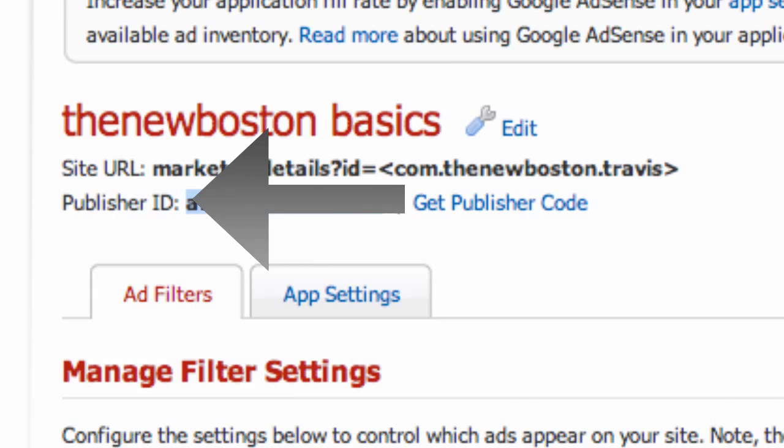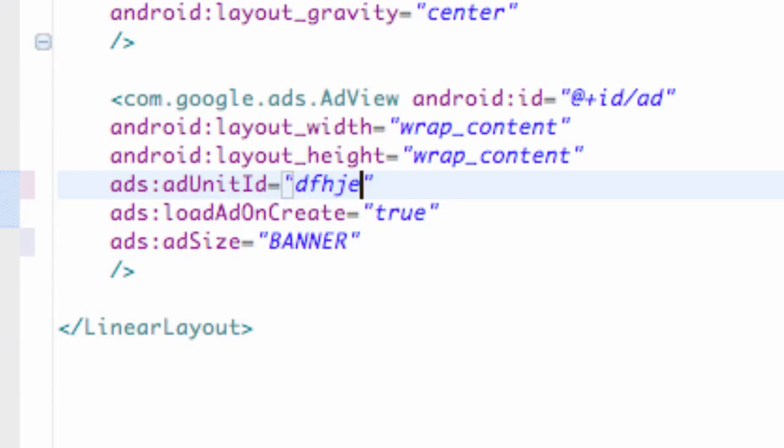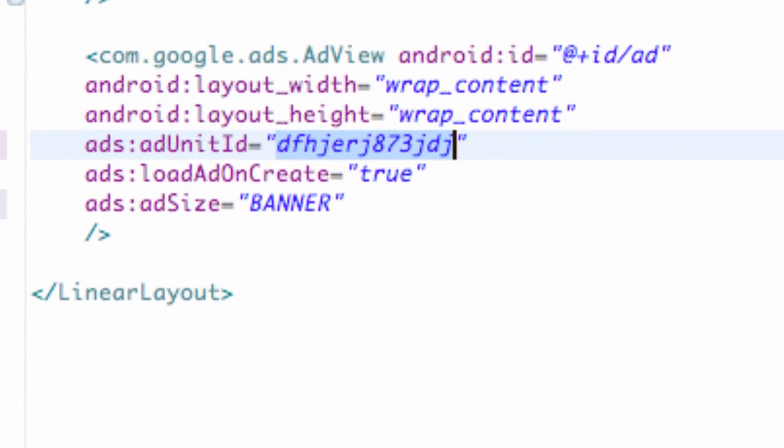So we're just going to copy it there, and we're going to paste it here. I'm just going to make one up like something like that. And make sure when you guys copy, if there's a space here or a space at the beginning, make sure you delete those spaces, otherwise your ad is not going to work. So just make sure you copy and paste it, and I'm just going to quickly talk through everything, and then I'm going to paste my real code and try and run it on the emulator and talk about that as well.